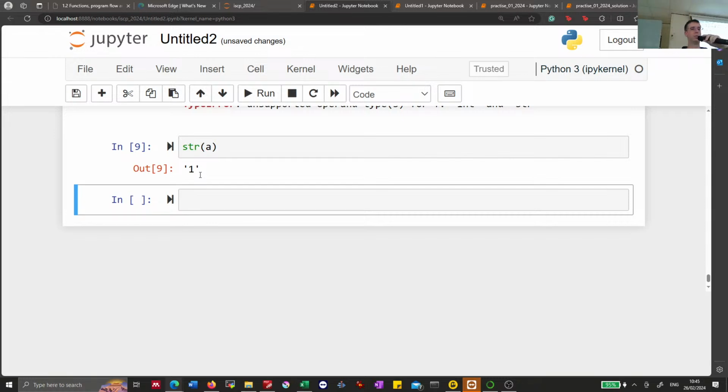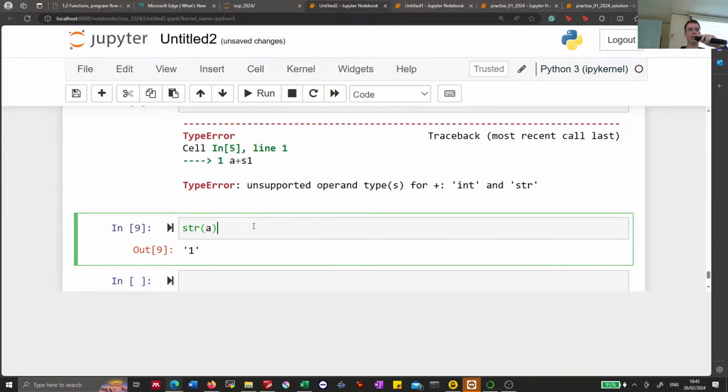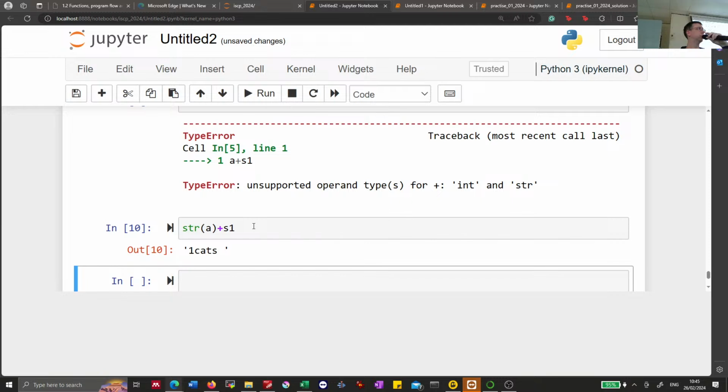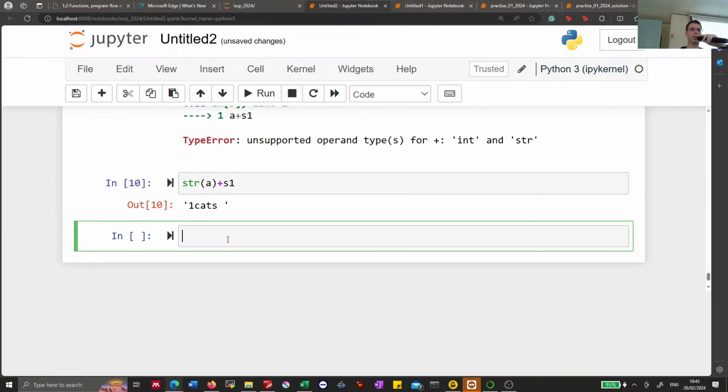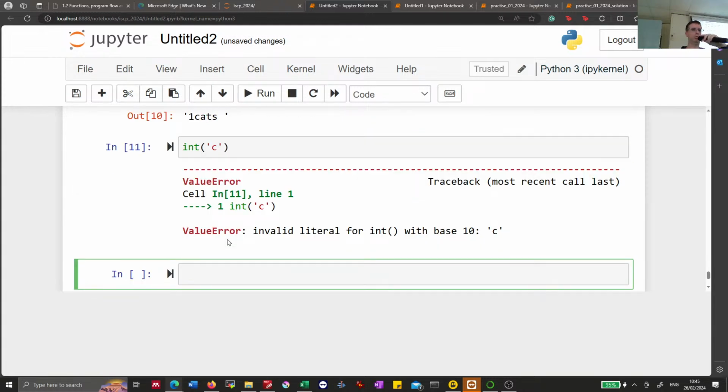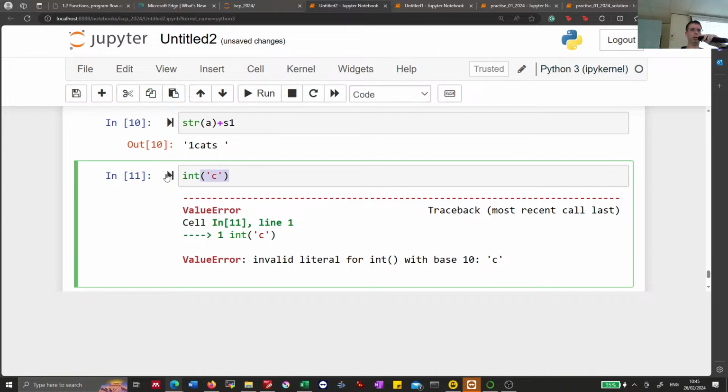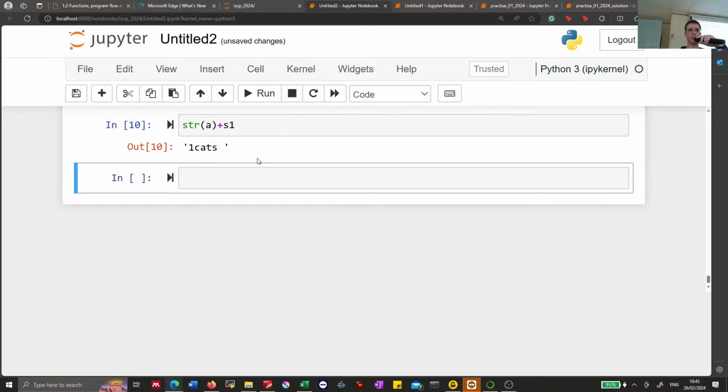Different. But if it is a string, I can add another string, no problem. Let's see, what else can we do? Can we actually convert integer? No, cannot. There is a way, however, to use the Unicode character to convert character back into a string. Anyhow, we do this for an exercise.